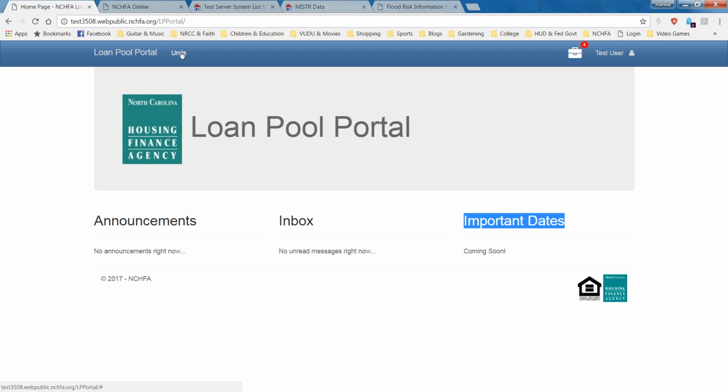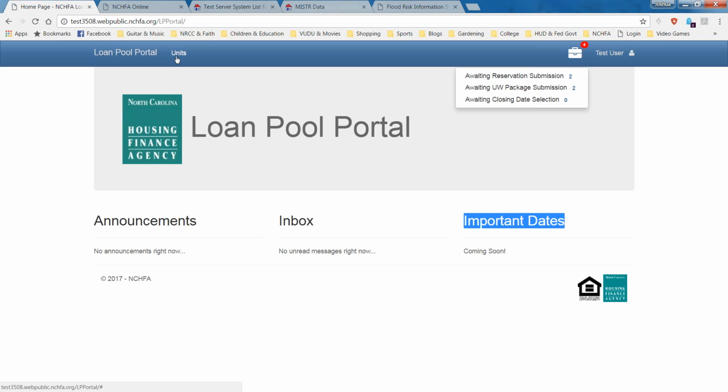So I'm going to go up to the very top now, and a couple things I'll point out. One is you'll see there's this briefcase with a 4 over it, and what that means is there are 4 files currently tied to this user that are waiting the user's action to go to the next step. So if that was blank, that means either there are no files at all in process or every file is waiting on an action by the agency. So any number here means it's waiting in your queue for the next business step, essentially.